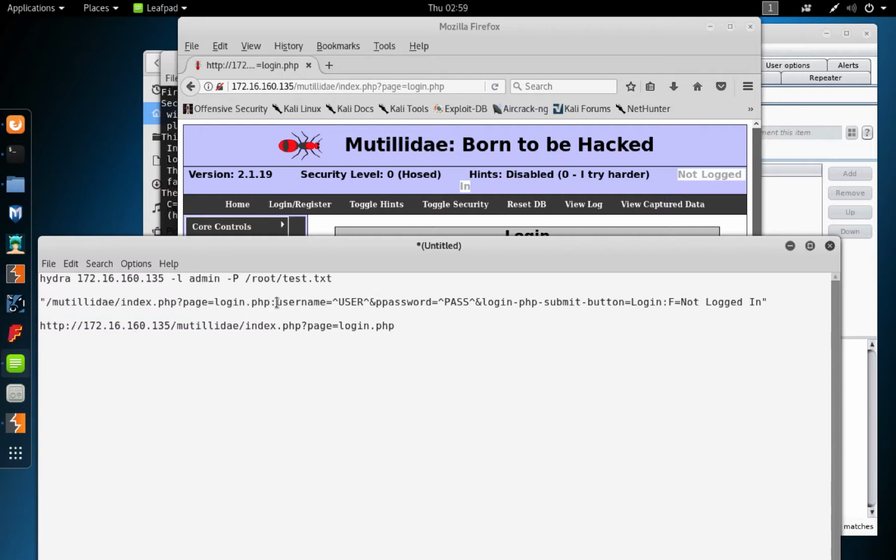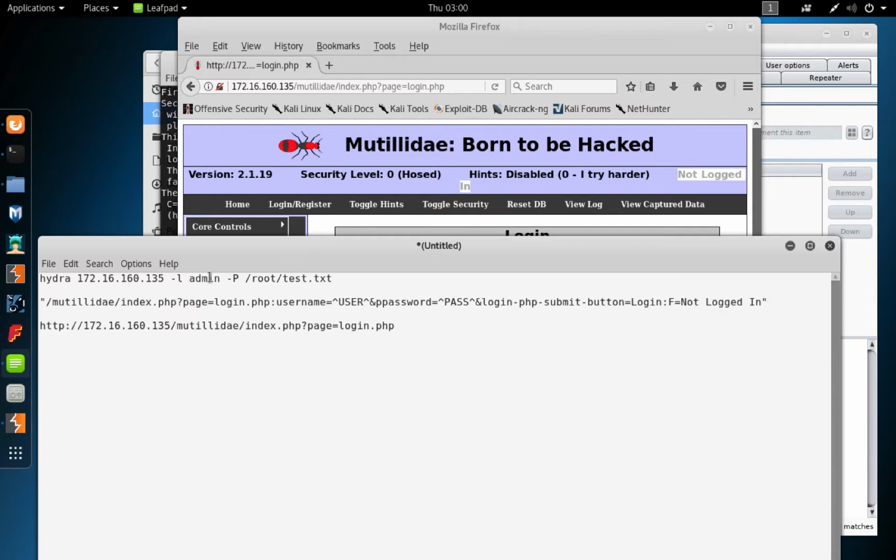The second part is really more about the parameters that you will be dealing with and that will be sending to the server, and we took that from Burp Suite. And the third part is actually the way how Hydra will know that login was successful or unsuccessful. And we use a capital F to tell what happened when a fail login happens, and we got that message back from the web application itself when you try a wrong password.